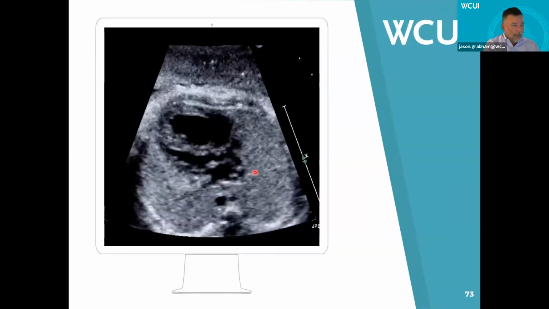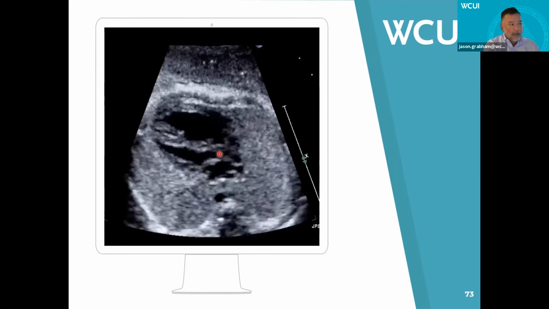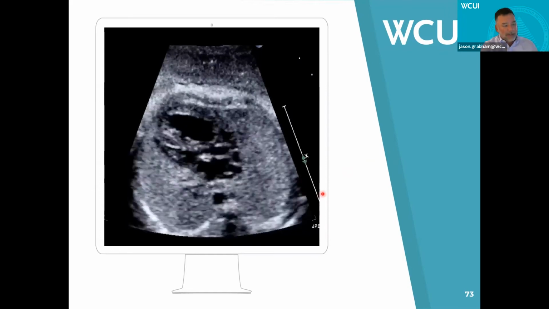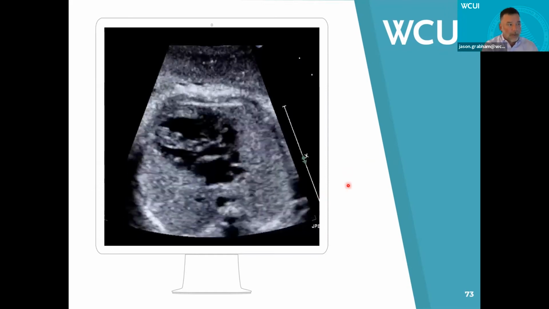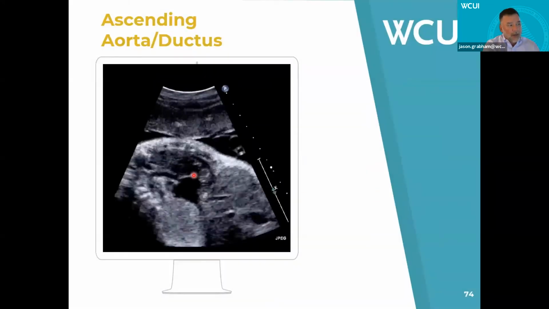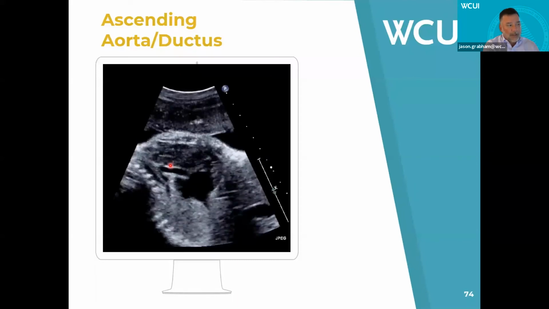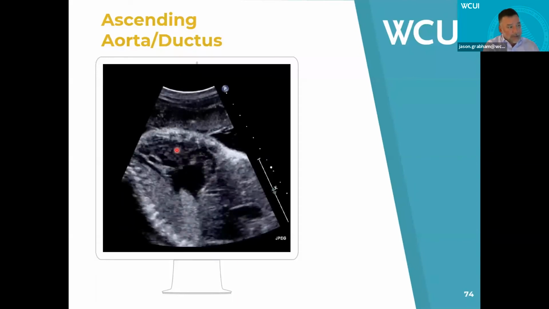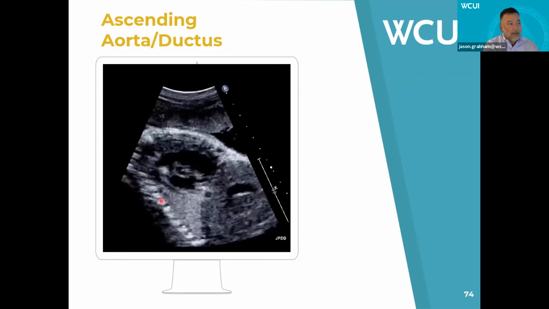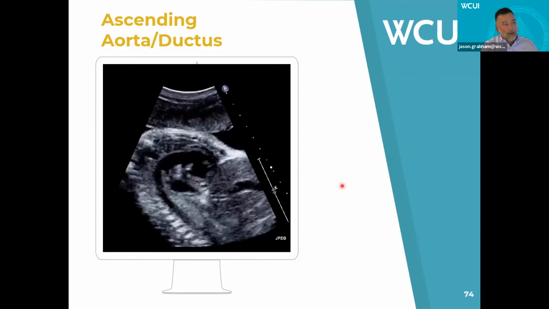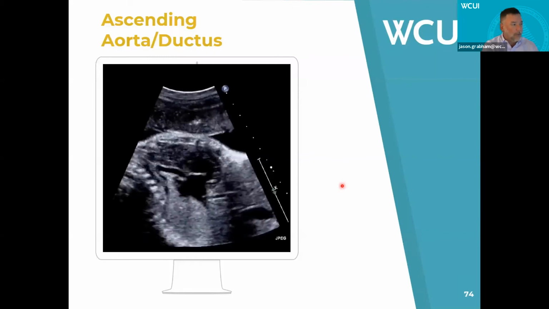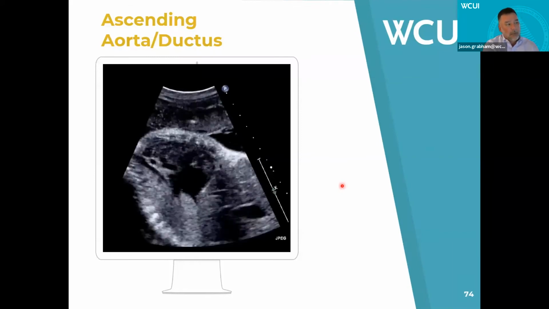One of the things that is very important to us as we evaluate is the aorta, the aortic root, and the ascending aorta. And we want to know what the size of that is. What do we have to work with there from a surgical standpoint? So in doing that, we try to elongate the ascending aorta. We take careful measurements of that. We also assess the ductus here. You can see kind of switching back and forth from ascending aorta to the ductus. This is going to be a ductal dependent lesion postnatally, for systemic circulation and output. So we look at that carefully.